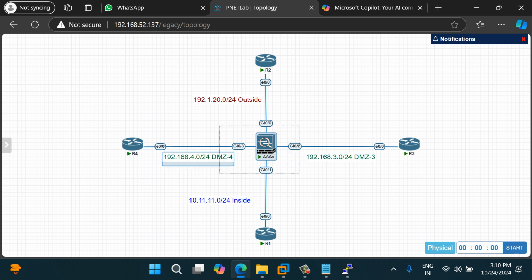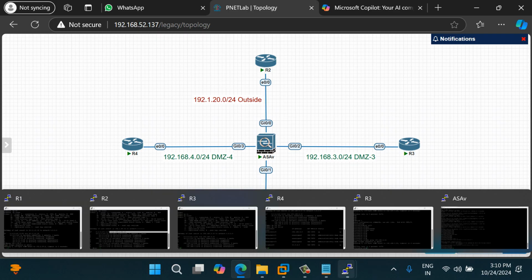If you go here and apply an ACL, you will say, okay, listen, if any traffic is coming from outside and wants to go inside, means if any traffic is coming from low security level and trying to go to high security level, allow that traffic to go. And for what network? For this network. So we are going to do that and see that. But this is not going there.